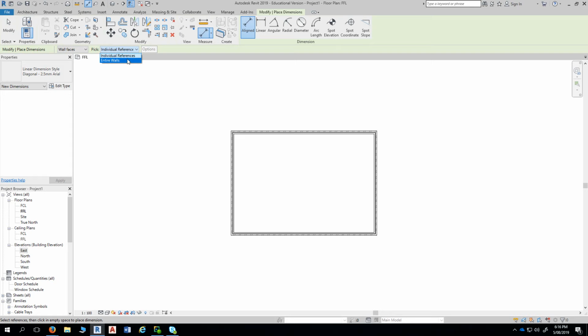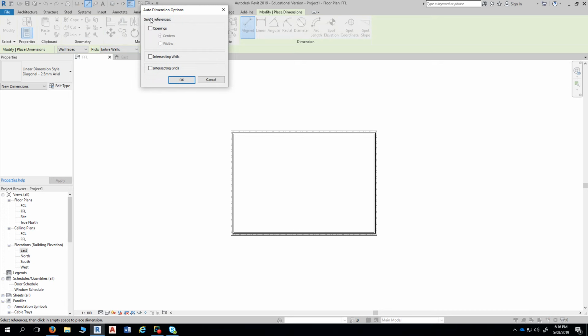Some of you may be aware of this, others may not. Entire walls gives you access to an options button here, which opens what we call auto dimension options.